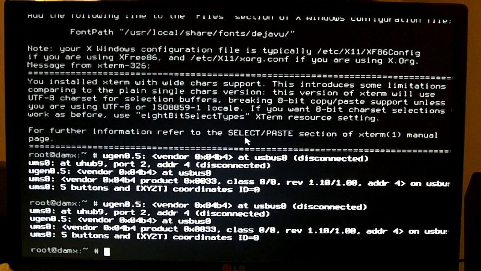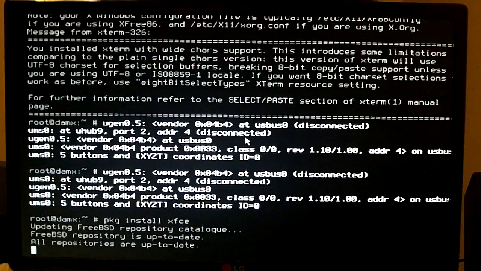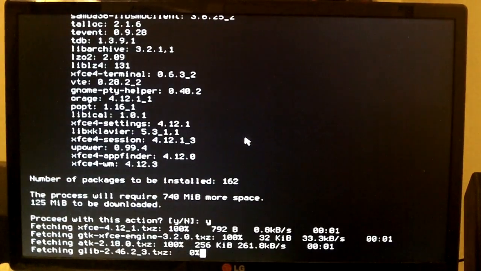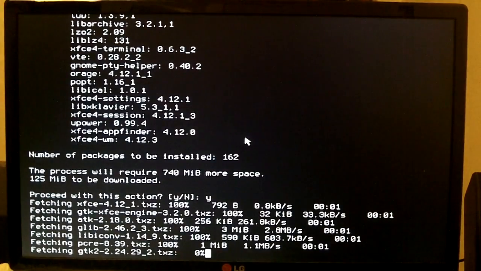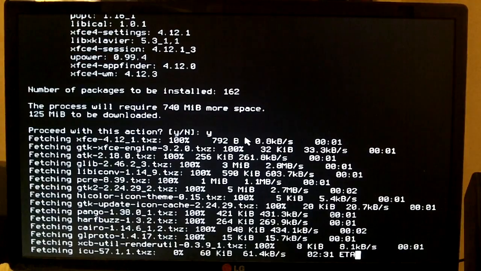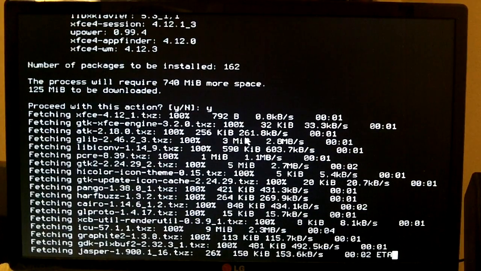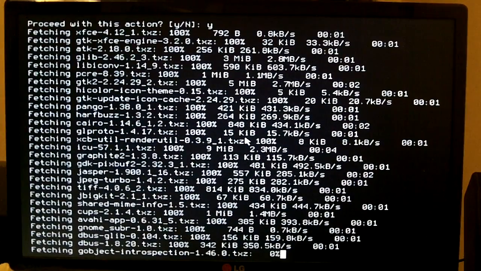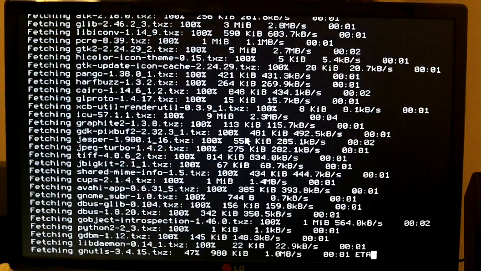Okay. Now we're going to install XFCE. And I'll install Firefox also. And I'll also have to install sudo because I want to add a user.